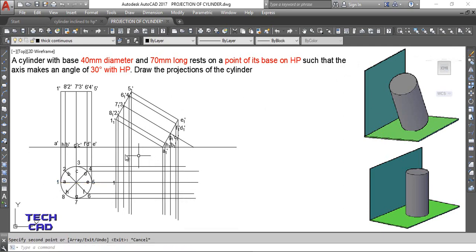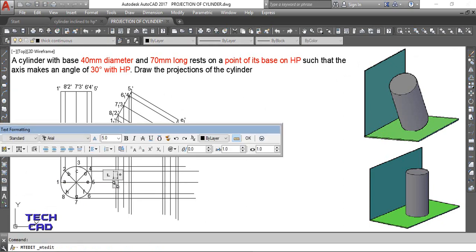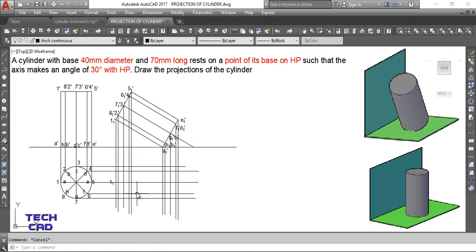So this is 1. Okay, so this is again 1 1, you know that this is 1 1. In the same way, students, this is the nomenclature of the top view. I'll locate all the points, and I'm going to make my actual thing, you know that.